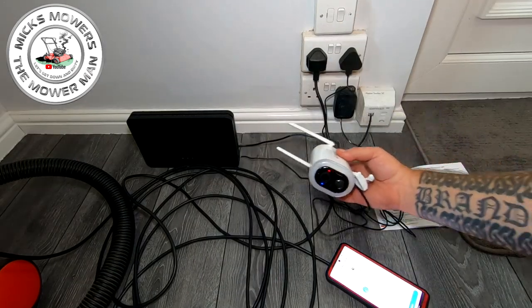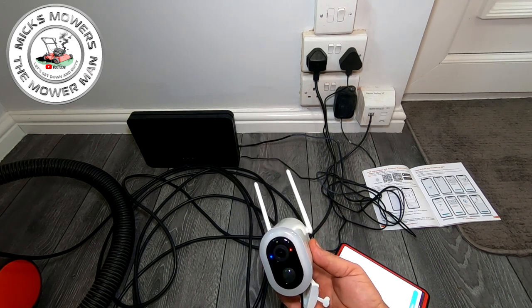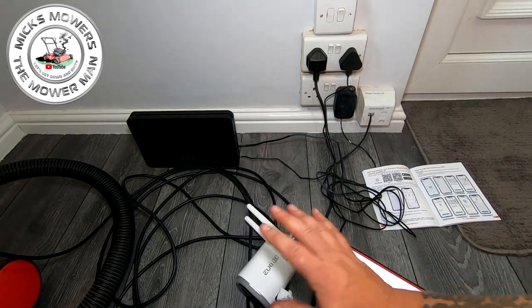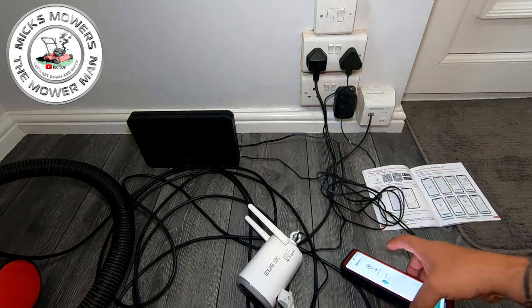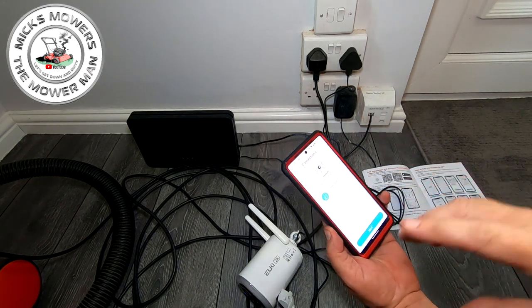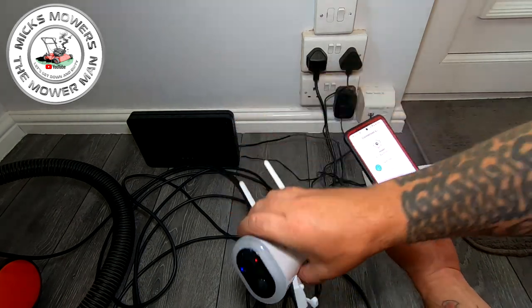So once you follow the step by steps, it will connect. Now, I did get it wrong to begin with. I had the device turned on already. So make sure you turn the device off first before you follow the steps. Okay, so turn this off, keep it charging, and then follow the steps on here. And then it will tell you when to turn it on, when to reset it. So I did get it wrong first time round, but typically me can't wait for nothing. But once you follow the steps, it will then go flash blue or stay blue, which means it is now paired.